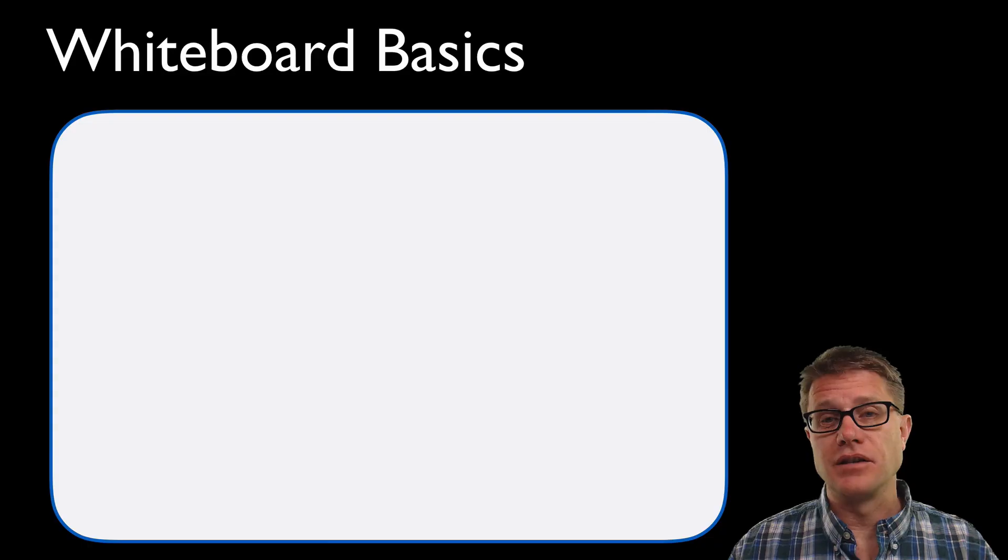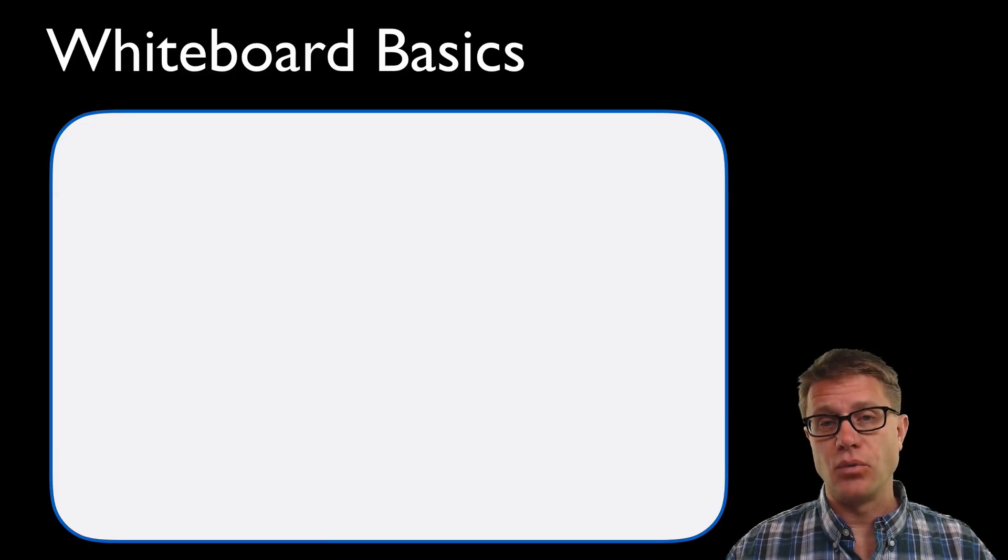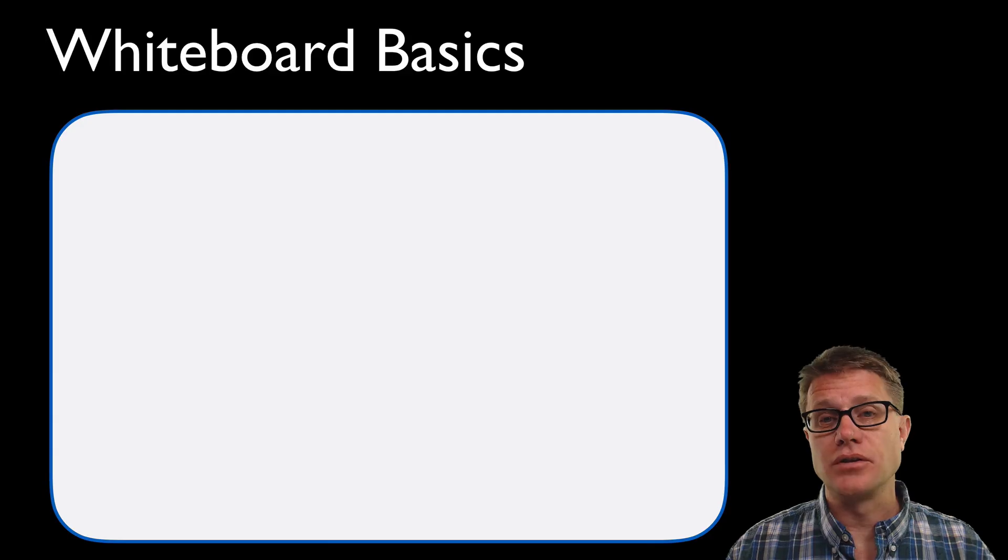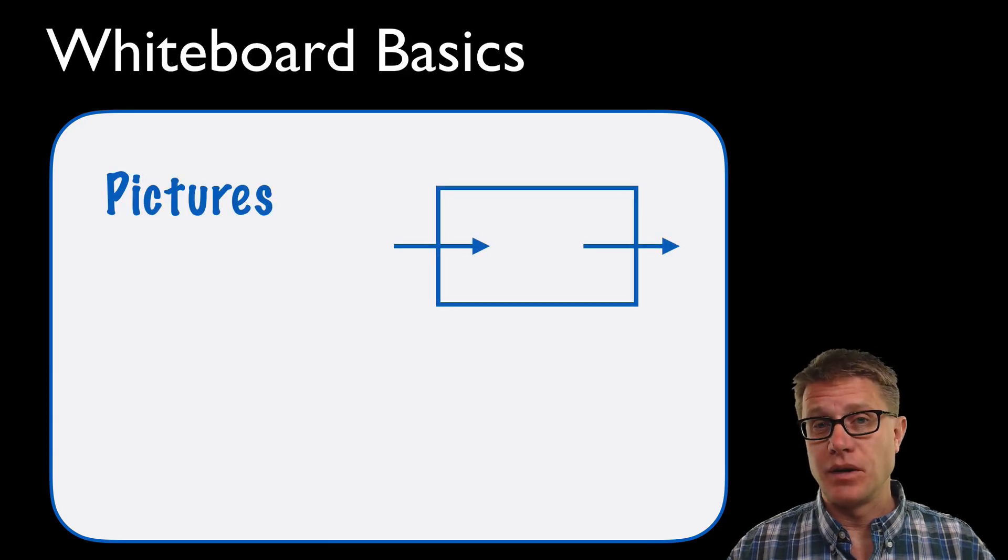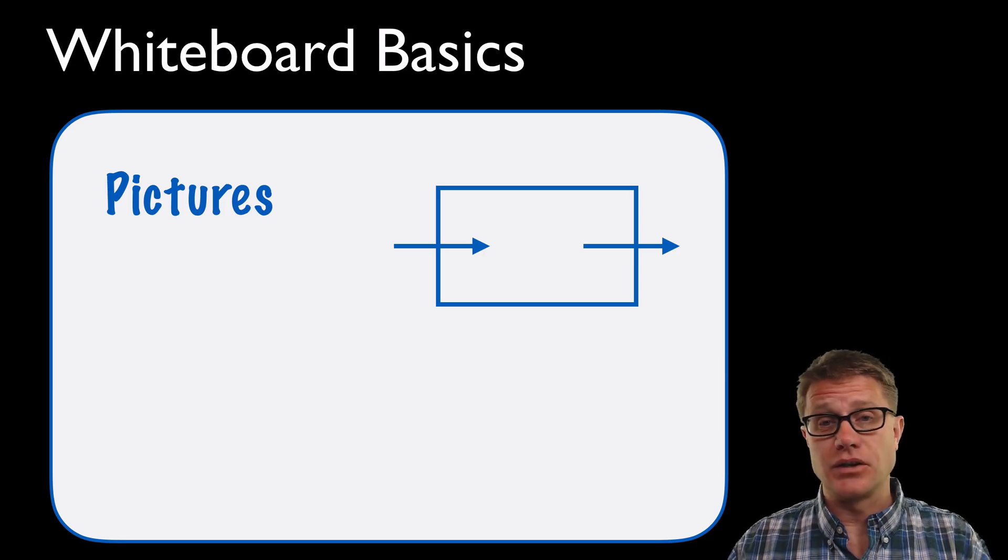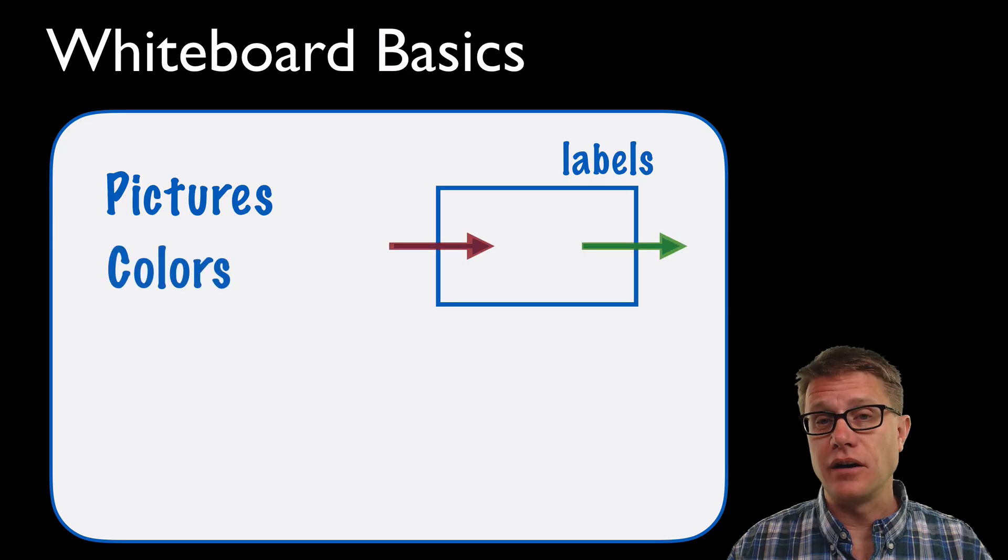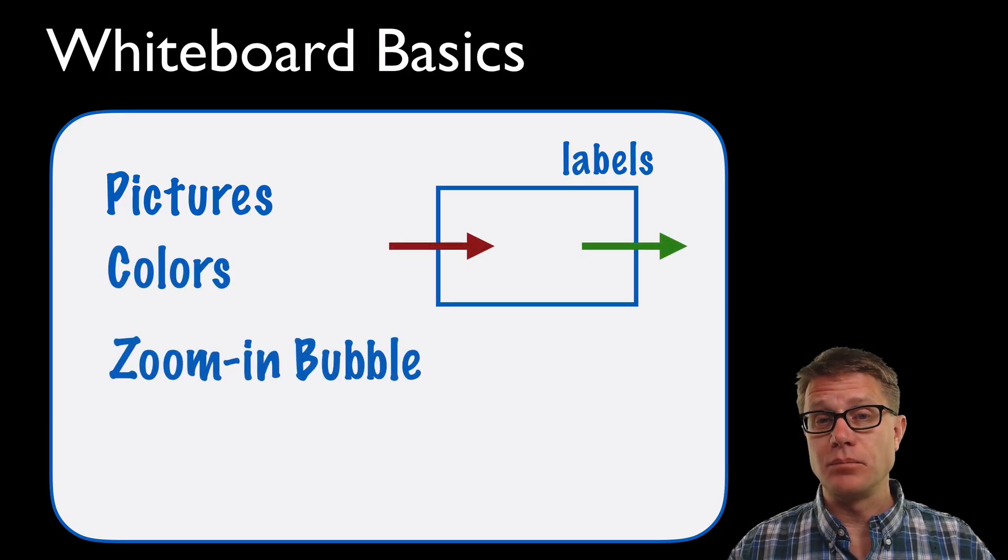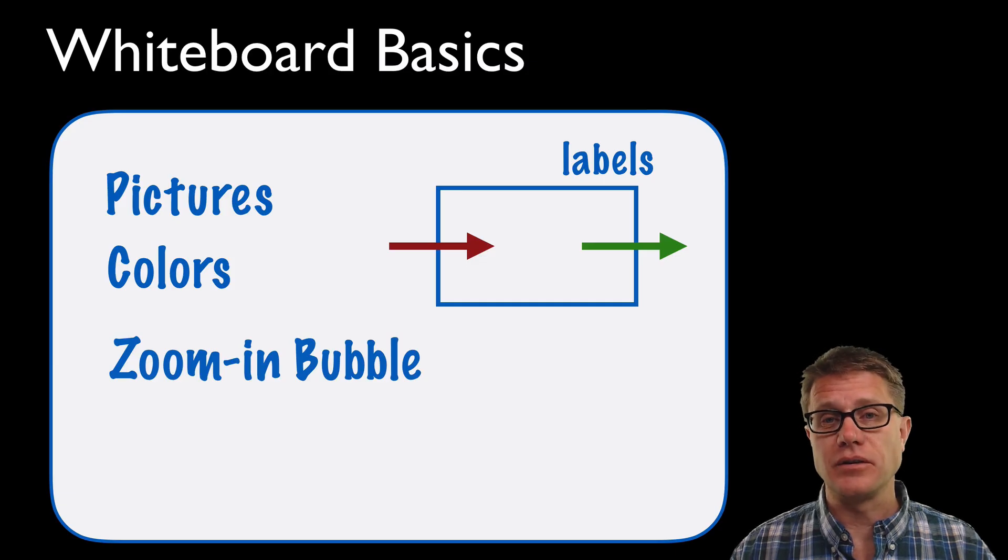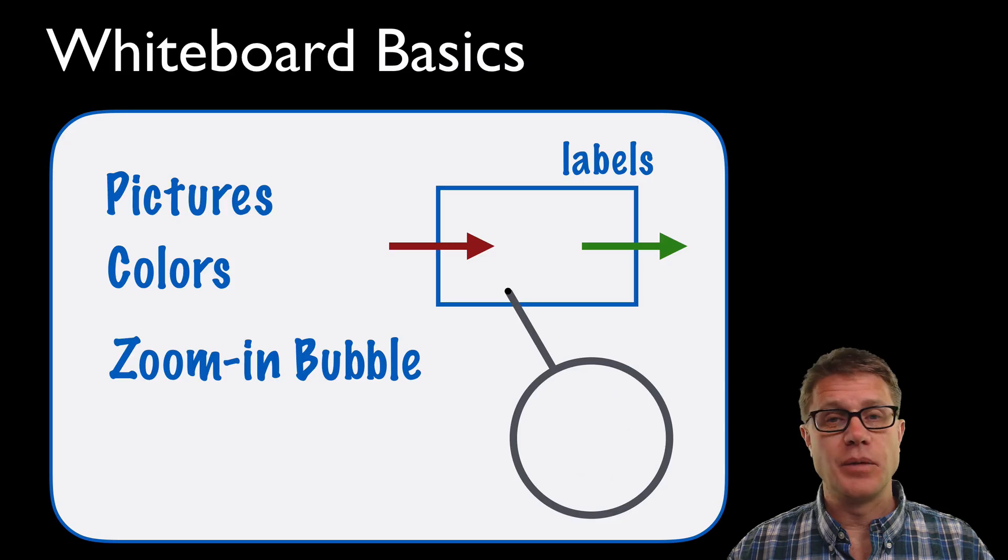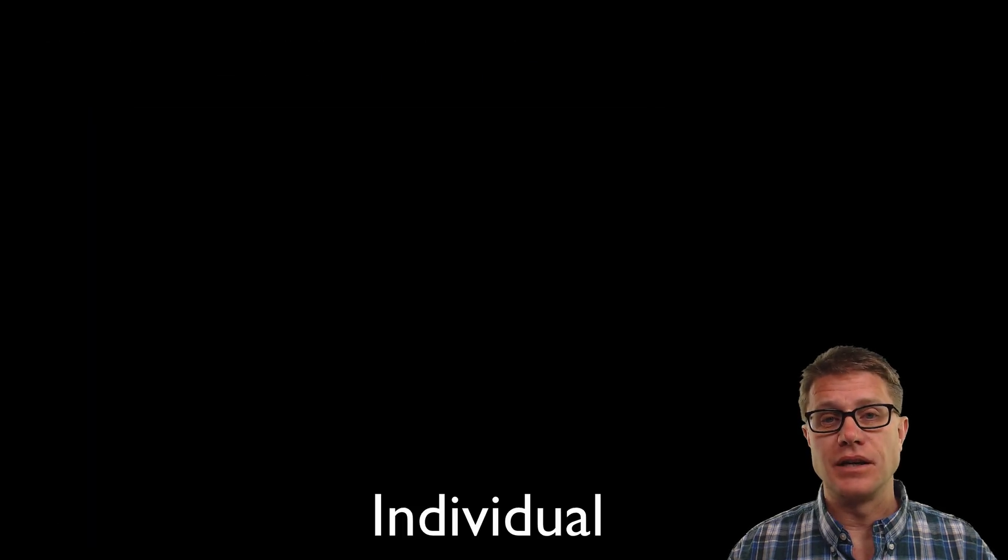You know a classroom has a modeling teacher in there if it is just filled with small whiteboards. And you should go over some basics as far as whiteboards go with your students before you dive in. First of all, you should tell them that pictures are going to be way better than words. You want to show people what you are thinking. If you have arrows, that is a great way to show matter or energy. But you should label it and colors work well. And then I teach my students the power of a zoom-in bubble, especially in chemistry and the physical sciences. I will draw a zoom-in bubble that shows me what I cannot see with the naked eye. So maybe I am showing atoms, for example, on the inside.